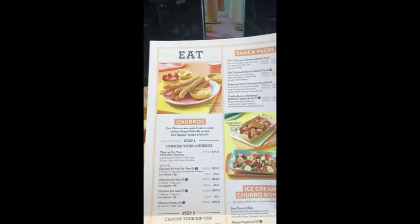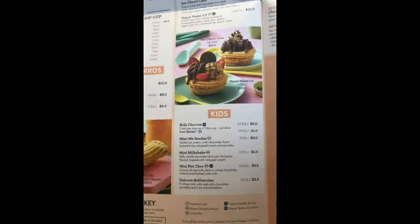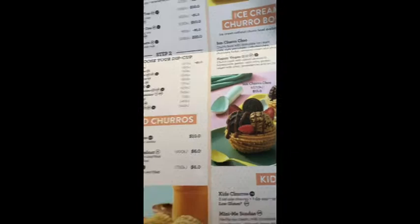So let me know in the comments below if you guys actually have it in America. I'd be really interested to find out, and to find out what your favourite is. Apparently my son-in-law, this is his favourite. It's a churro basket filled with ice cream, or a bowl rather, filled with ice cream and so forth. Looks delicious.